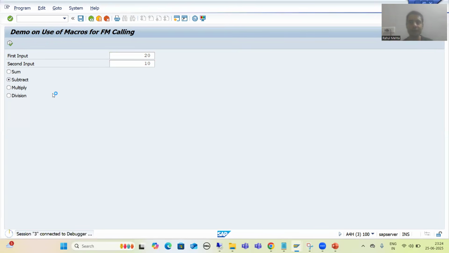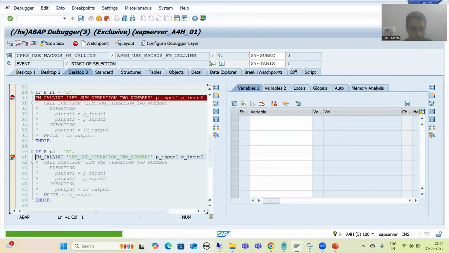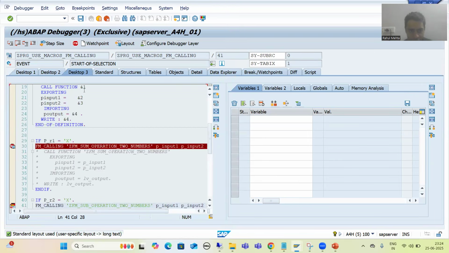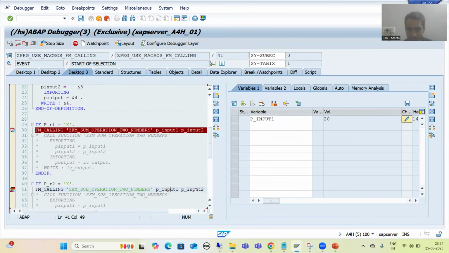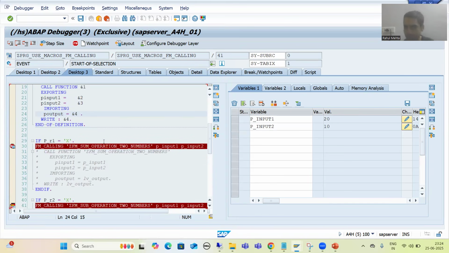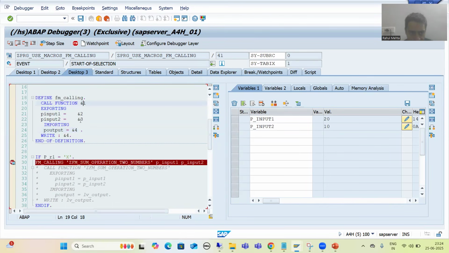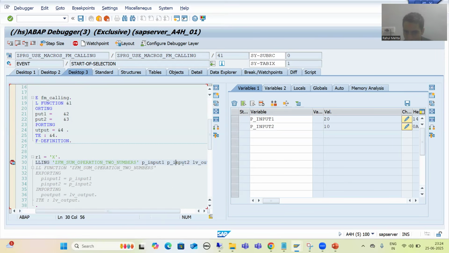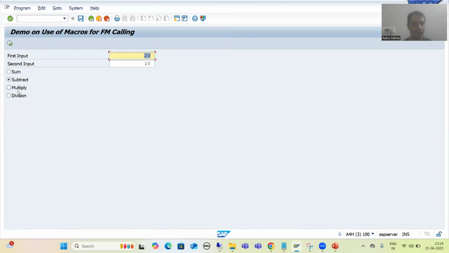So it will replace the 4 values. Now we are calling this function module. These will be our 2 inputs and it will return the output. Yes. And do not confuse placeholder and placeholder value. These 4 are placeholders. These are the values of the placeholders: first placeholder value, second, third, fourth. Done. Now if I go for multiply, we are passing the multiply function module.